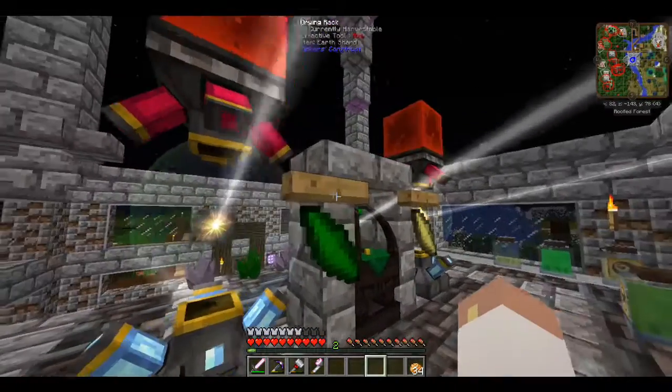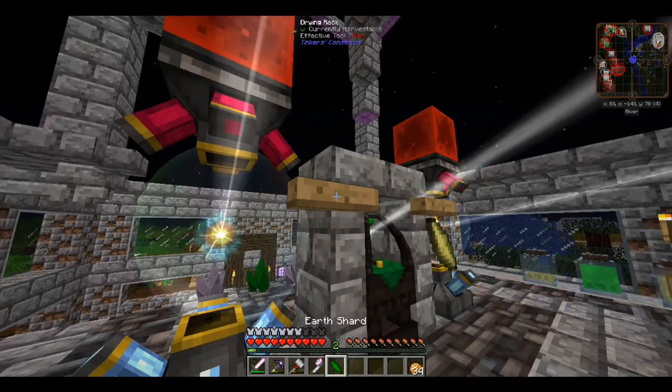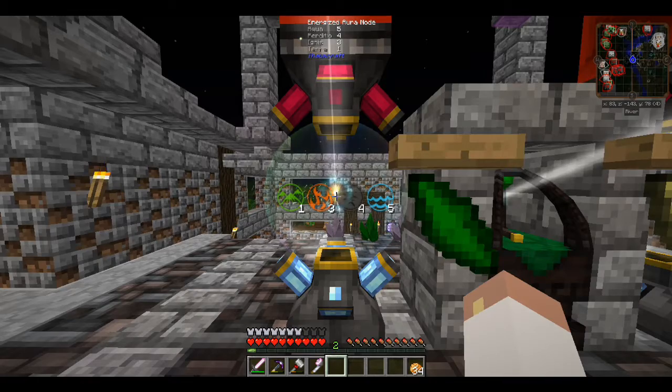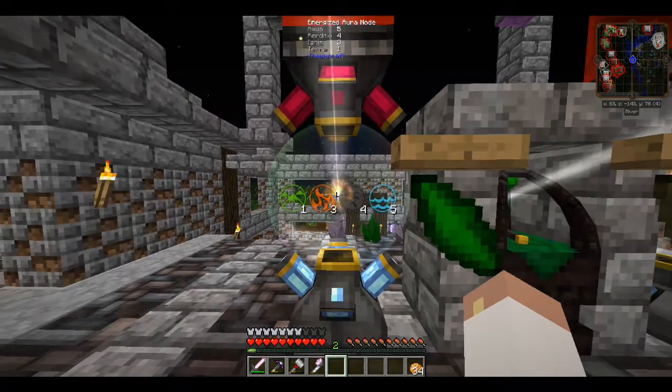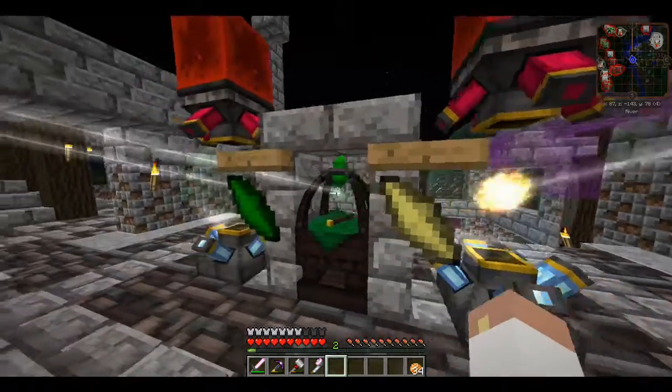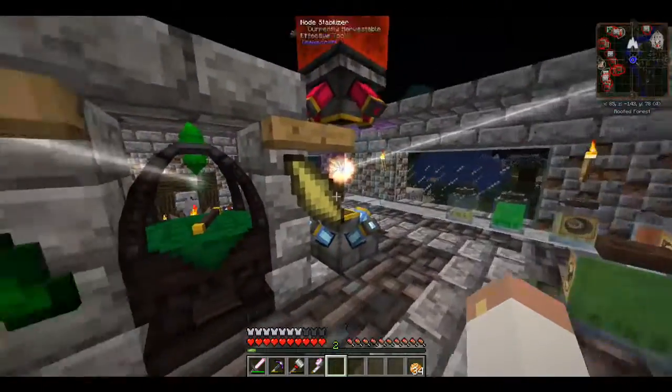Because today, let me show you this, cool. So, I have two nodes now. One has Terra, Ignis, I don't think it's Perditio? Yeah, and then Aqua, and then this one has Terra, Air, and Ordo. So I have all six elements here now, which is pretty cool.